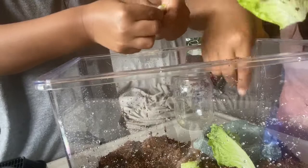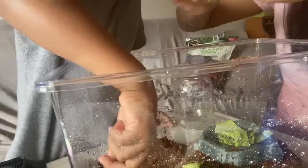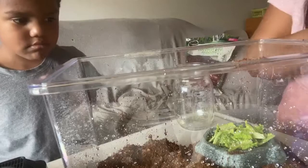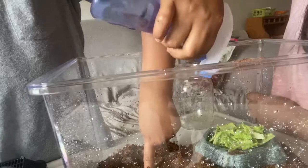I didn't realize I had such big leaves. Here we go. Oh, that's nice. I think that was a good idea. He'll come when he's ready. He's a little bit shy right now. But he'll get there. These are some big, big pieces. Is this snail food? Mm-hmm. Snails eat lots of. Hit it on the ground. On the ground, I'm trying. There we go. Kind of moisten it up a bit.